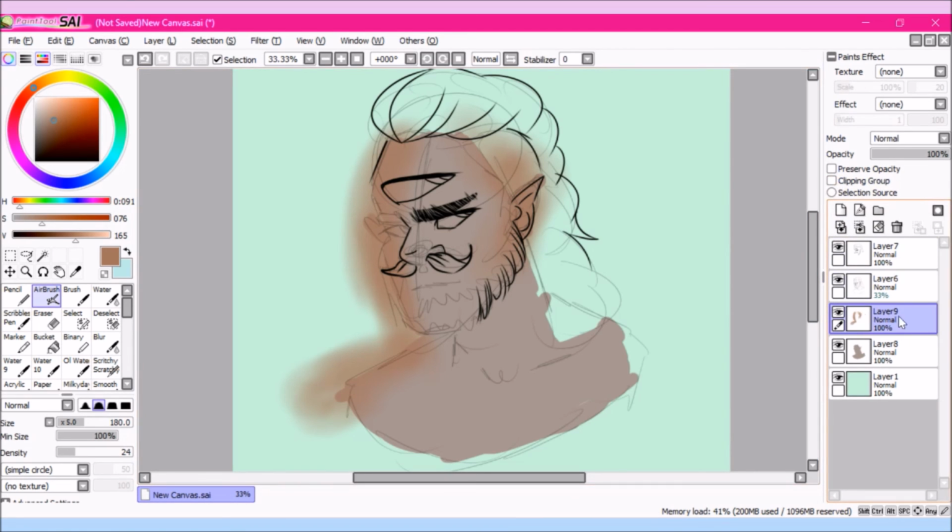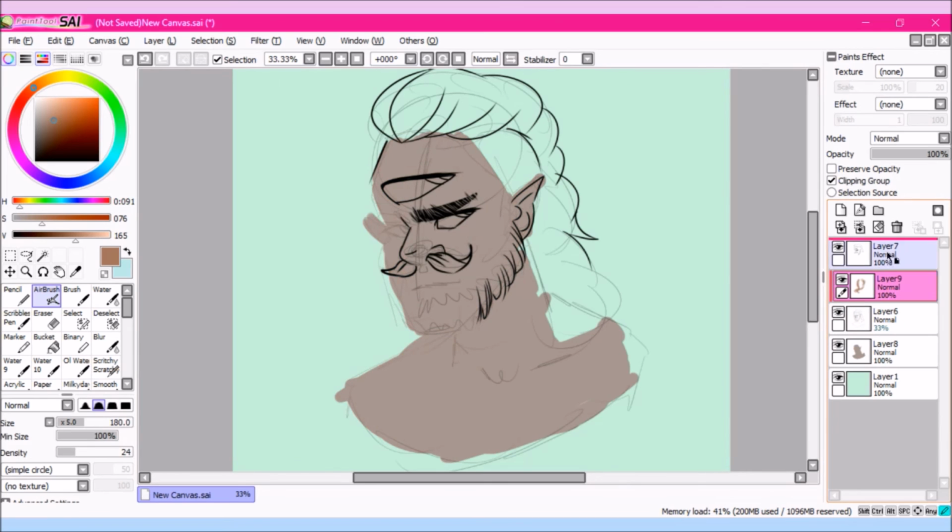Whatever layer is above this layer here, clip it, and you can see that little red line, and what it does is it sticks to the layer below it, so that it doesn't go outside of the lines that the layer below it provides. So if you were to put it on the line art, it would make all the line art the same colour that you were shading. It sticks to whatever's below it.